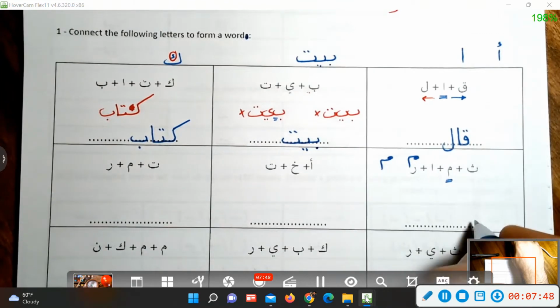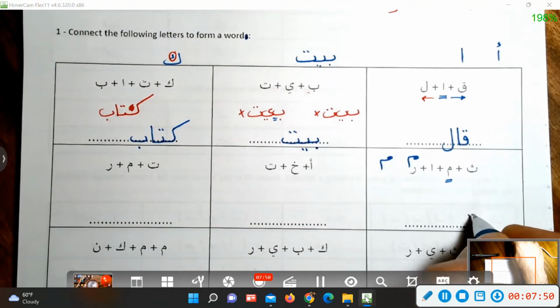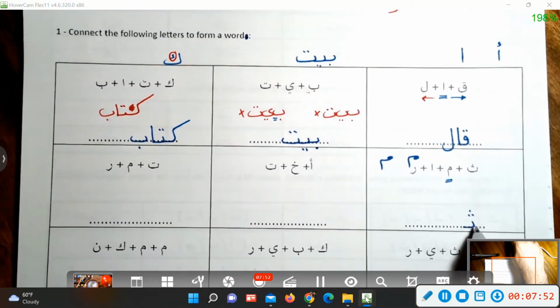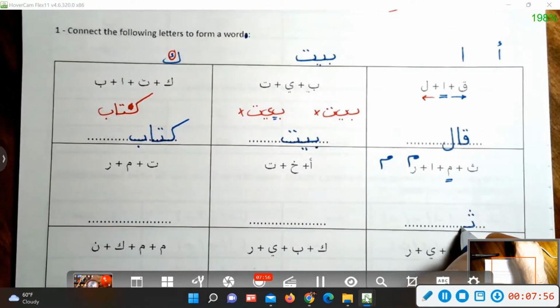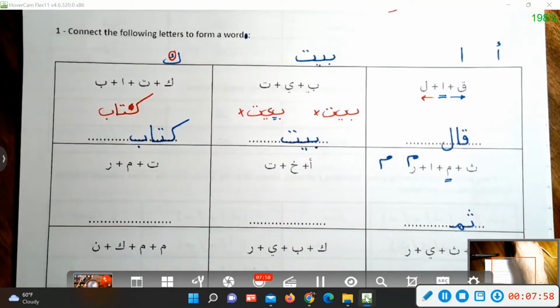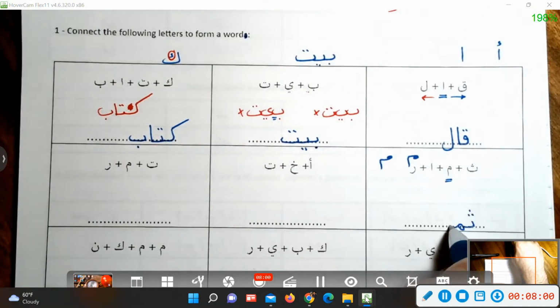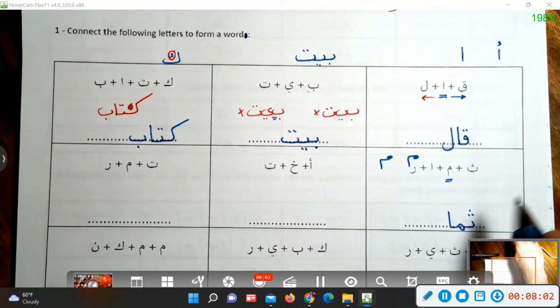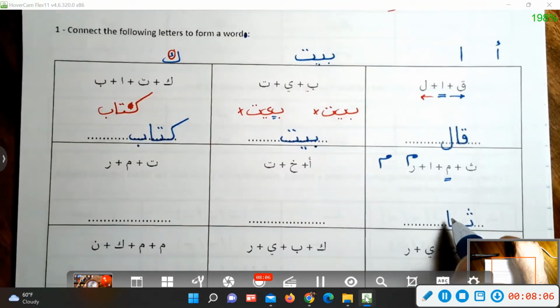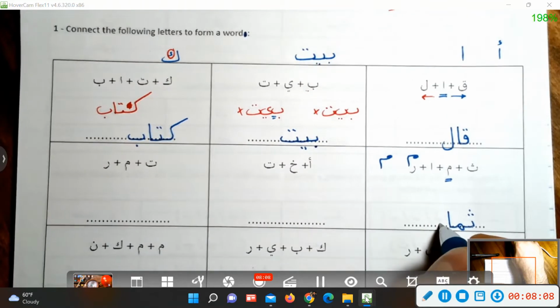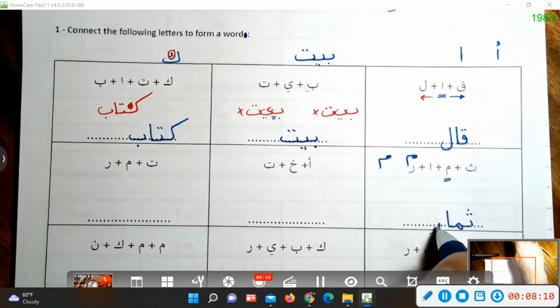This is only a printed meem. So tha is ready for connection, 3 dots above the tooth. Meem has to lose the tail, so we write it like this. Alif connects with meem, but does not connect with ra because alif does not connect to the left side. So we keep the ra alone and make sure we write it under the line. Why under the line? Because ra is written under the line.